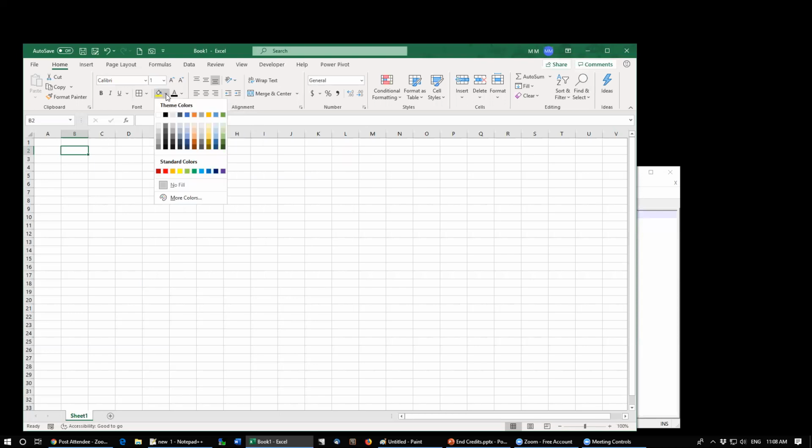You can click on this drop down, and you have all of these standard colors, and the standard colors are down here. In old versions of Excel, in 2003, you could alter these colors. You can no longer do that as of 2007. So you're kind of stuck with that.